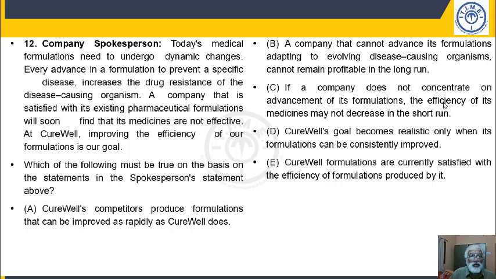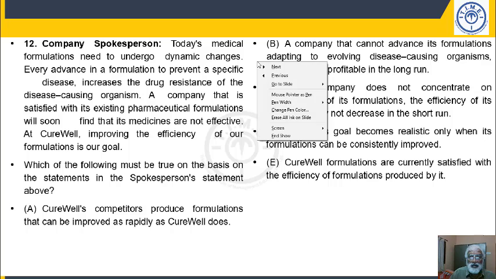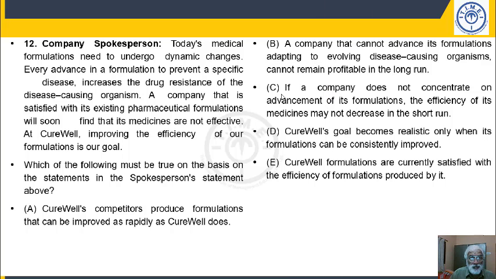He's giving you a statement of opinion here, which means you need to undergo dynamic changes, okay? Any medical formulation, which means the composition of a medicine, is affected because there is resistance to drugs that organisms develop. And if a company stays with its formulations, it will soon find that they don't work. At CureWell, improving the efficiency of our formulations is our goal, which means they must be trying to identify what changes they need to make to their medicines to keep them effective even with changing organisms.